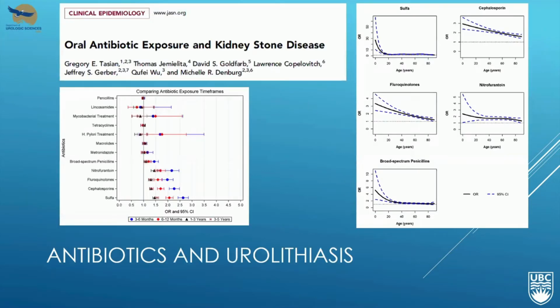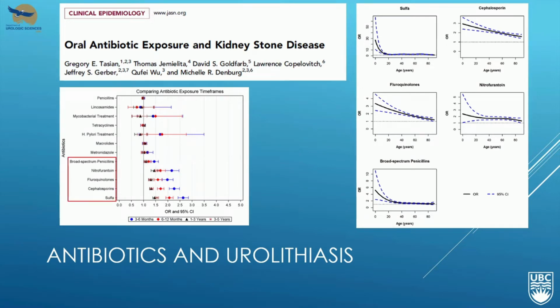So looking into antibiotics and their association with kidney stones as our first foray into how bacteria will affect stone formation. This is a paper from the Journal of the American Society of Nephrology. This was a case control population-based study which used data from the UK from 1994 to 2005. It looked at 12 classes of oral antibiotics and their effect on nephrolithiasis. Even after controlling for comorbidities and other medications, several classes of antibiotics were associated with increased odds of nephrolithiasis, with the greatest odds taking place within the first 3 to 6 months after exposure.